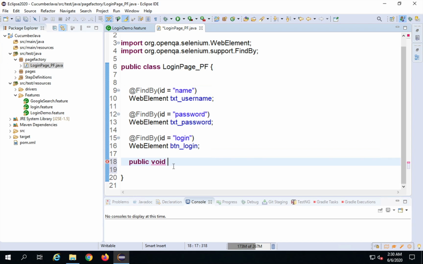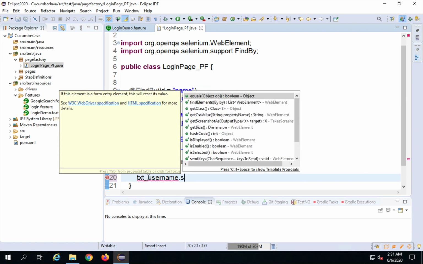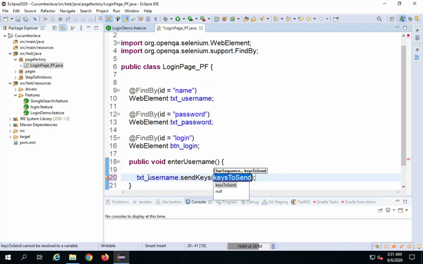So I will create a method for enter username, and here inside this method now I will use this txtUsername. I will say txt, and if I press Ctrl spacebar it is auto completing, and I will say dot, and then I will say sendKeys, and I will give the data or the username I want to enter.